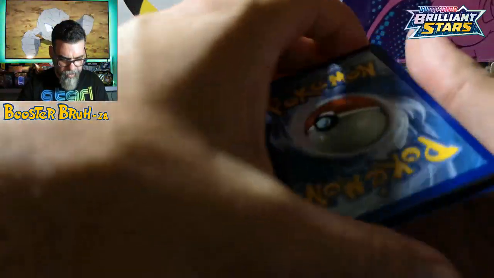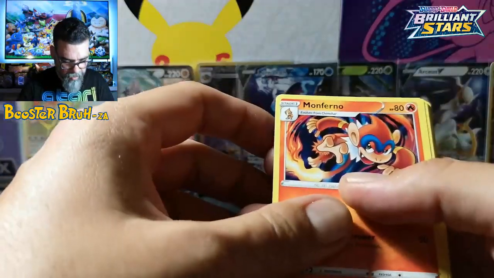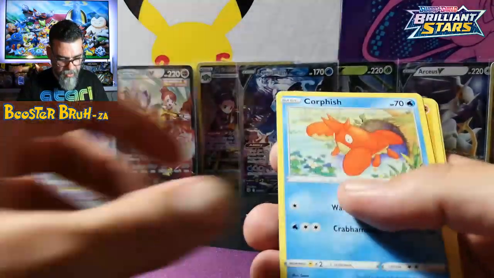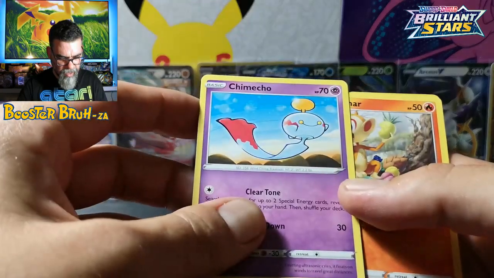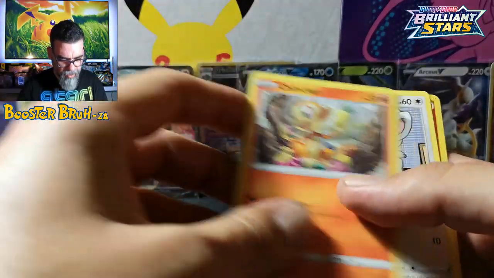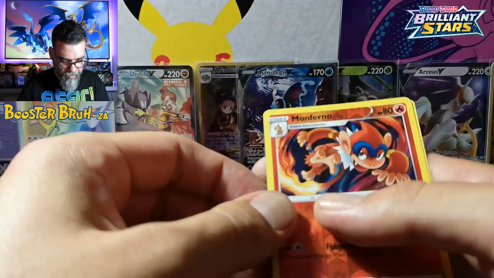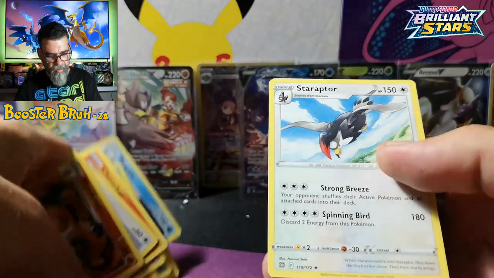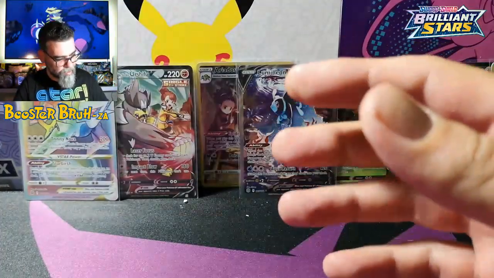1, 2, 3, 4 to the front. Leaf and fighting energy. Inferno. Bear tick. Fracture. Corphish. Call it. Chimecho. Chimchar. Mancino. Inferno. Reverse holo and a... Staraptor. Non holo rare.